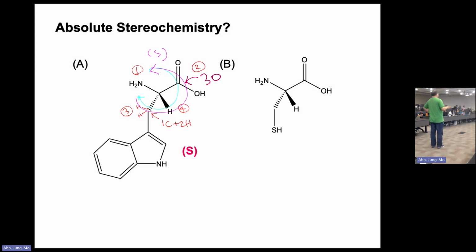So this is L-tryptophan with S configuration. So we only did two amino acids using the pattern. An L amino acid gets the configuration of an S. So does it mean that all amino acids are going to be S configured? If you see it that way, this question will get you wrong. That's why that was there. That's for cysteine, another amino acid. Let's put a sign here.